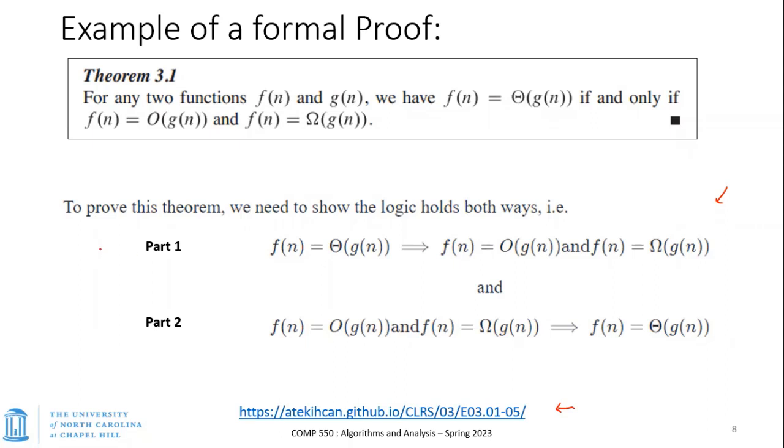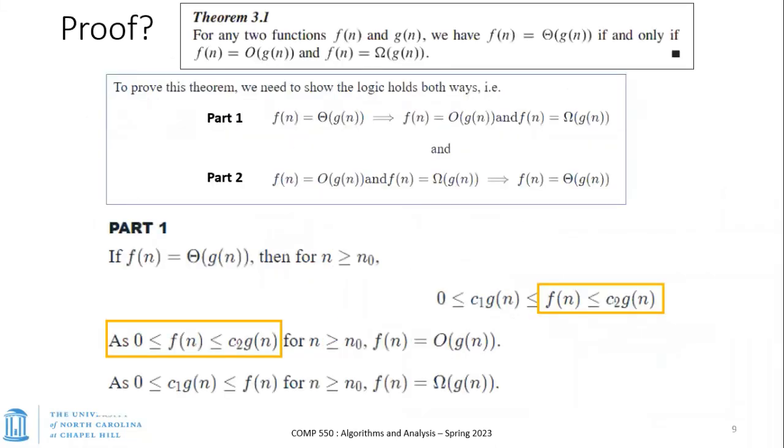It's reasonably straightforward. First of all, we're breaking it down because it says if and only if. The first part is the left-hand side, which says that f of n is equal to theta of g of n. This implies we have to prove that f of n is O of g of n and f of n is omega of g of n. The second part is the reverse. If these two are true, then that implies that f is theta of g of n. So how do we do that? We'll take a look at it in two parts.